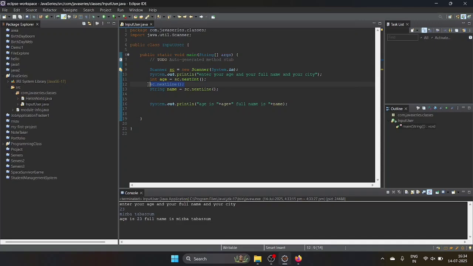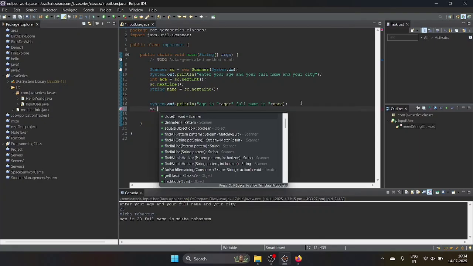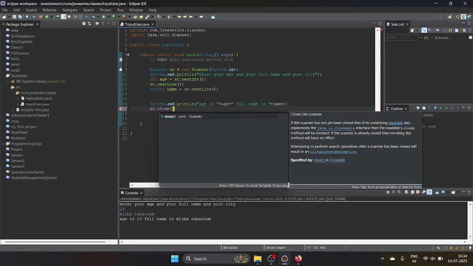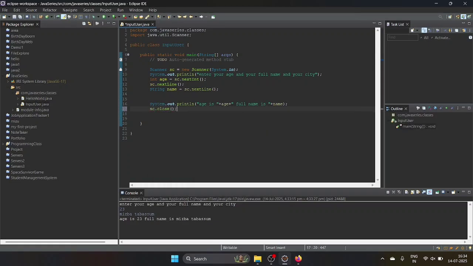Okay, this is the main thing. Then after that, use one thing, means you are using the scanner object, right? So use sc dot close, because you are using the scanner class and you are creating an object of that one, so after you are using it completely, make use of sc dot close. If you don't use it, your program will still run.